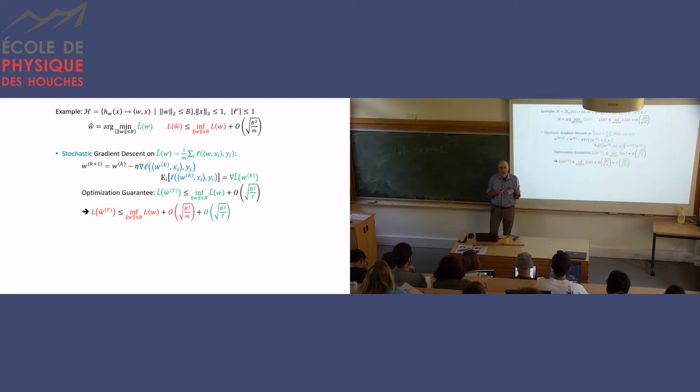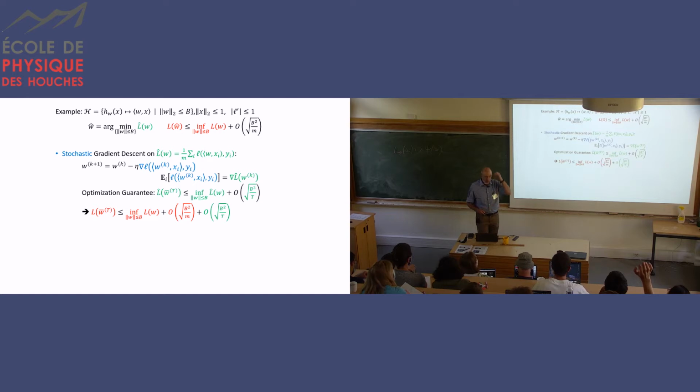Meaning the number of samples that I need and the number of iterations that I need are about the same. Another way to think about it is, if I have m samples, how many iterations of SGD do I need? There's not much point in doing much more than m iterations of SGD, because if t is equal to m, both of the error terms are about the same. If I continue doing more iterations of SGD, I'm going to decrease this error term, but this one will become dominant and I'm not going to win much.